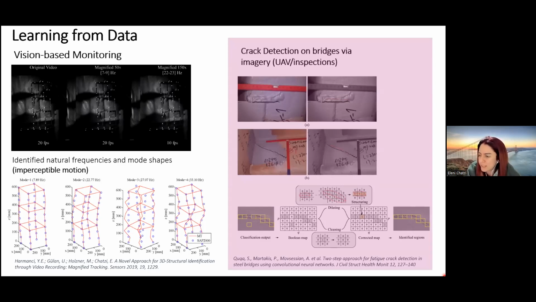And something similar is done in the task of damage assessment, such as the detection of cracks, for example, on bridges or buildings, where again, a main source of information can be purely based on the images that we derive, and automated algorithms that see to the detection of cracks or the understanding of flaws that are typical of structural deterioration. Again, here, tools that are used have to do more with the side of the processing, not necessarily of the physics, but it should not be overlooked that a lot can be achieved purely on the basis of such information.